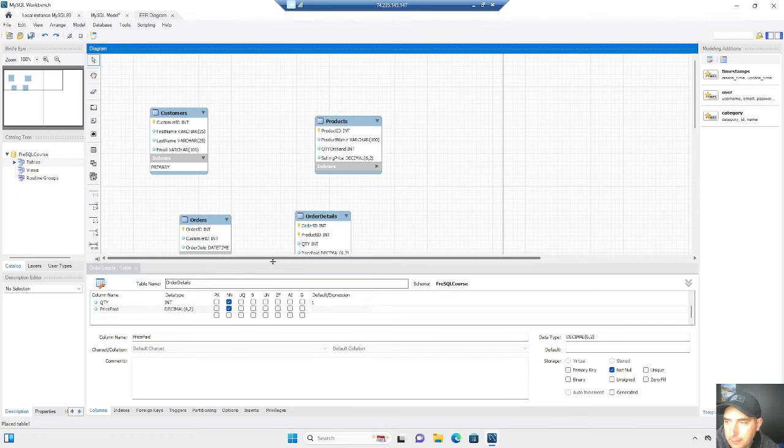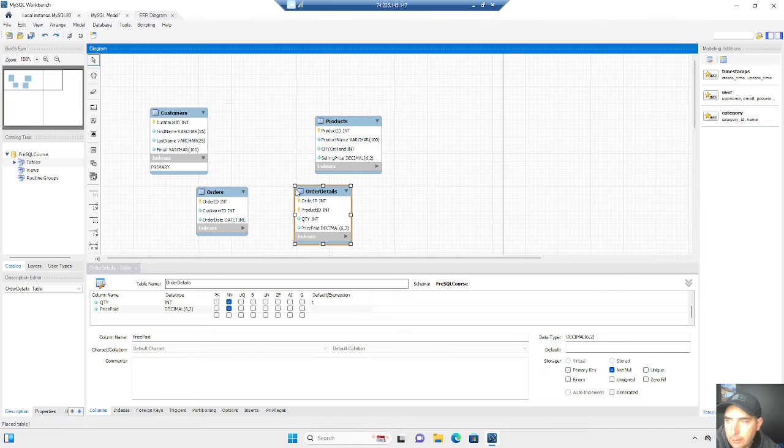All right, so that's our design, but we don't have our relationships yet. So before we ever build our database, we always want to have our relationships set. So over here, you'll see that there are relationship lines, one-to-one, one-to-many. In all these cases, these are going to be one-to-many non-identifying relationships. So we click the line. We're going to click on the primary key table with the line. So customer ID here on customers will connect to our orders table.